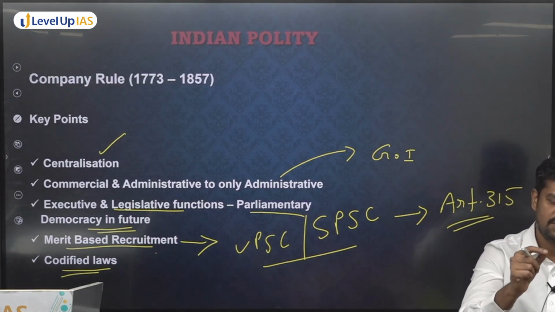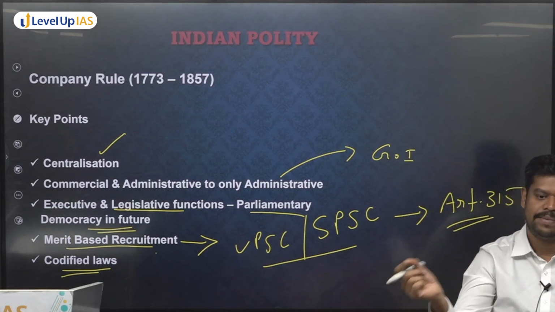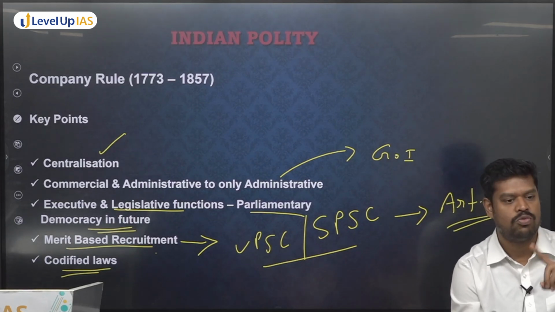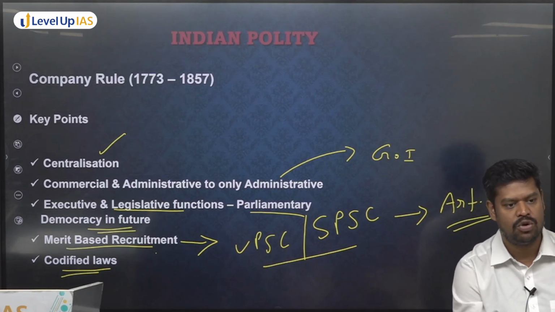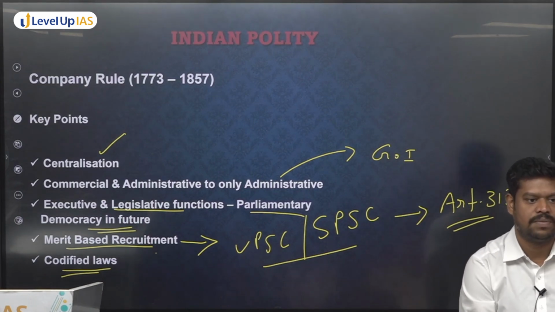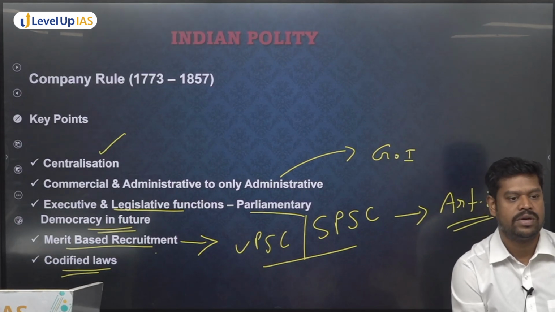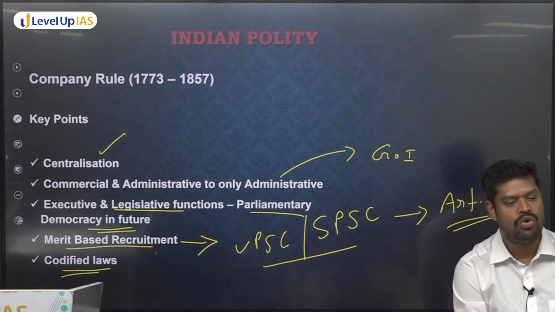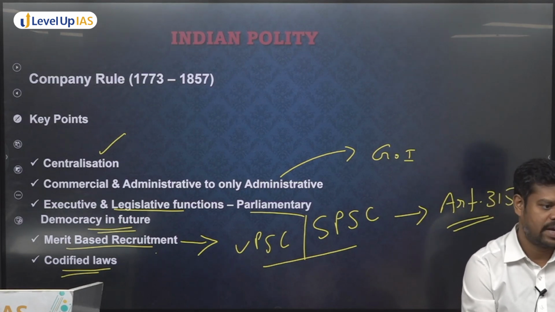The second thing is, this is the first time the Governor General in Council met separately for legislative functions and separately for executive functions. The only exception is that when they met for the legislative function, one more person was added who was not part of the executive council. Who was that? It was a law member, who happened to be Lord Macaulay. And this is also the time when the codification of laws started. This is also the law where they tried to bring in an open competitive system of recruitment for the East India Company, but it could not materialize because of stiff opposition from whom? From the Court of Directors.